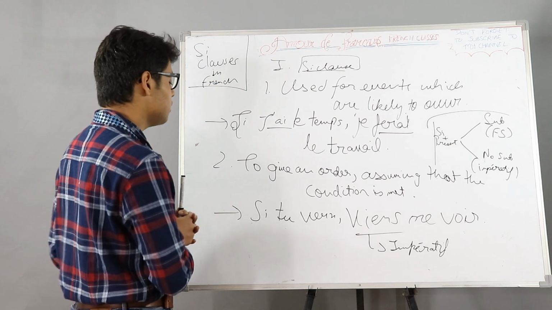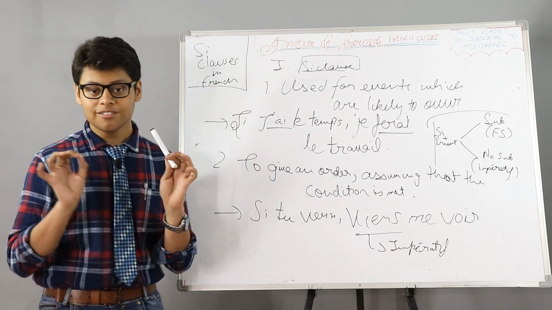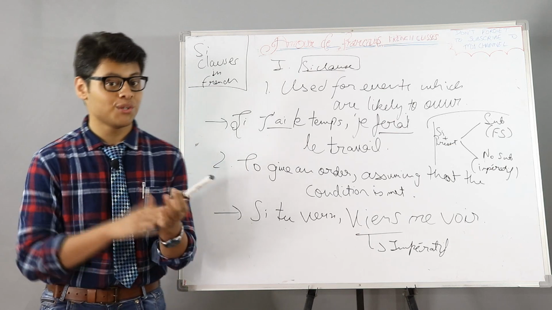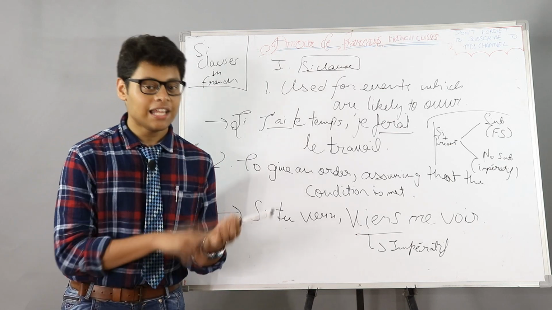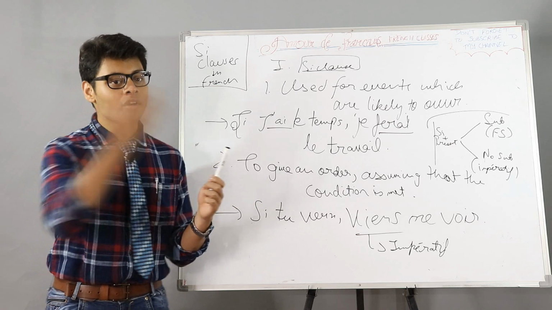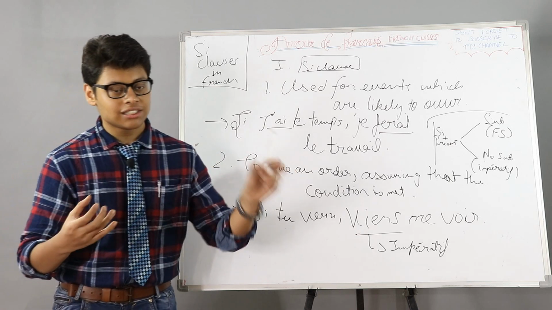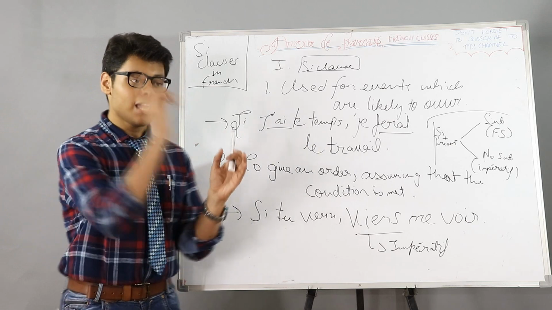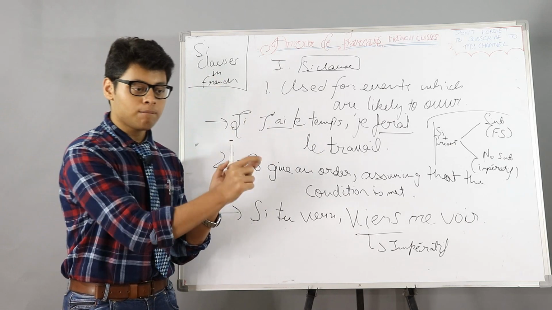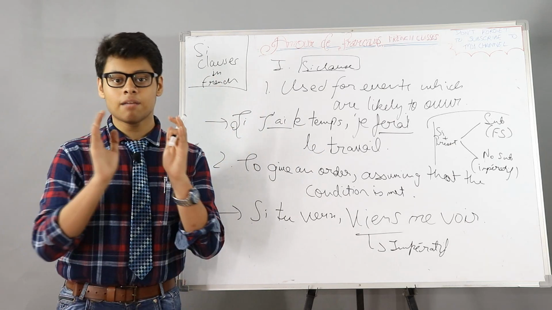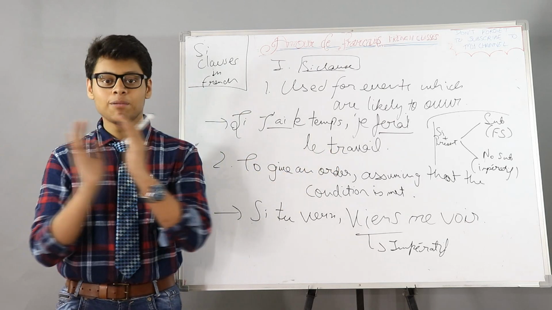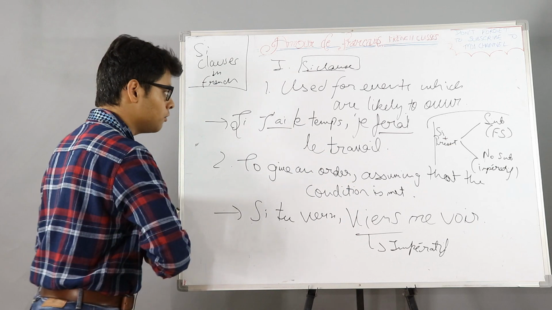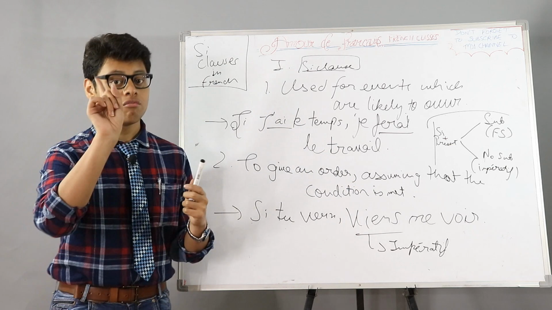That's it. And one more thing, don't make a mistake thinking that "si plus future" is imperative. No. Future simple and imperative will be either on the LHS or on the RHS, not one in the LHS and one in the RHS. "Si plus present" is future simple or imperative, or "si plus imperative" is present, "si plus future simple" is present. So that's all for the si clause number 1.